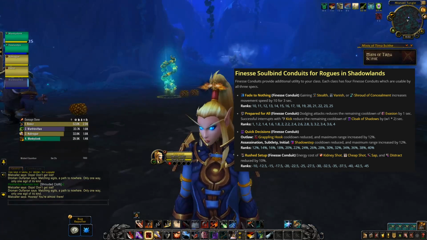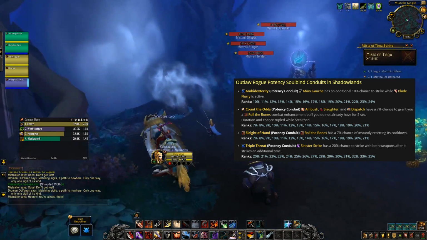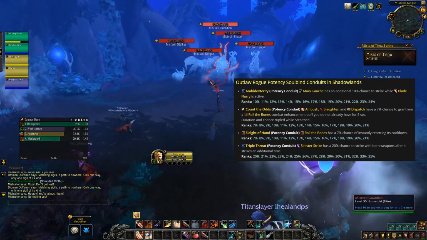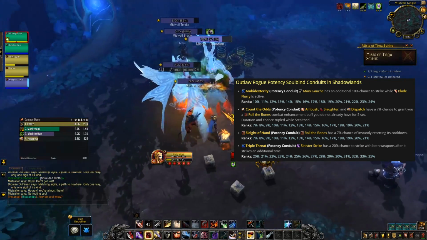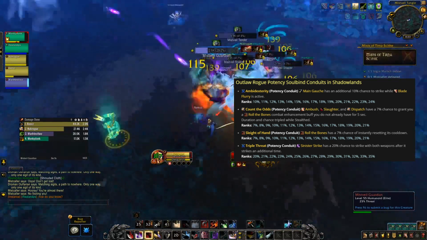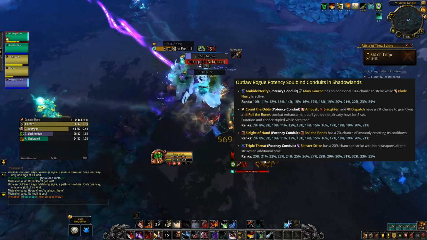So potentially okay. For your potency conduits, the ones though that straight up buff your damage, first up, we have Ambidexterity. Main Gauche has an additional 10% chance to strike while Blade Flurry is active. That goes up to 24%. So, I mean, this really cements Blade Flurry as something that you're going to press in single target if you run this, obviously. More Main Gauche is more damage, more energy. So that's pretty nice. More damage through your Blade Flurry, that's quite nice. So I think this one's fine. A bit more energy, it's cool, not too bad.